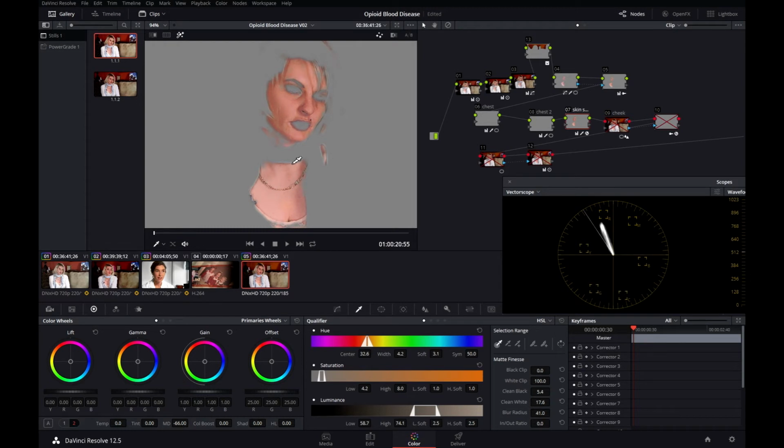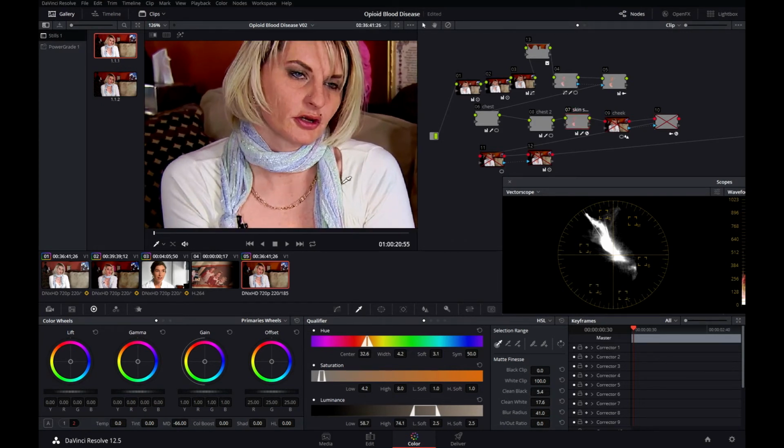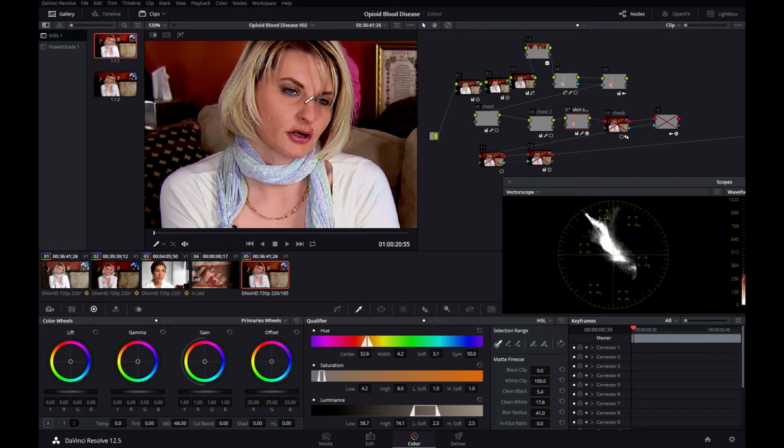I used a primary, not a log, because I don't think the log node has the midtone detail. So I came in and qualified her skin again, and that's what Jason photographed. And by turning down the midtone detail quite a bit, I was able to smooth out her skin a lot. A lot of this discoloration down here is gone in her skin. A lot of the discoloration in her face is now gone. You can see before, after. We've got some hot spots, some shiny spots on her face here.